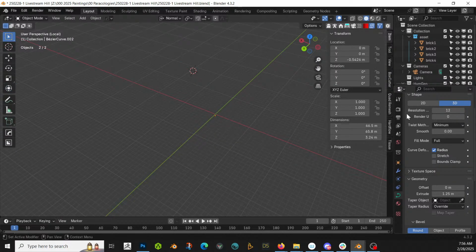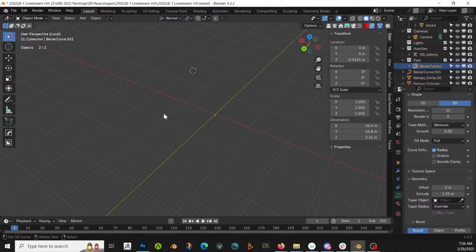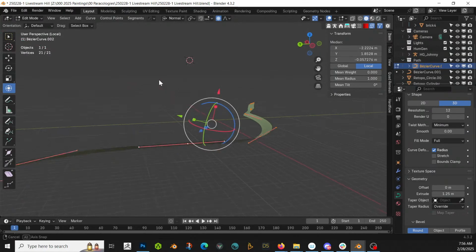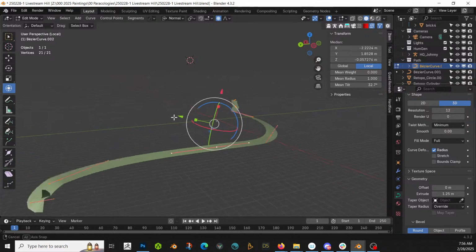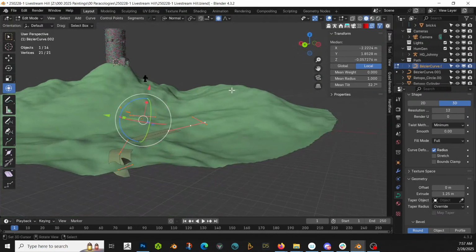Now tab. Come on. Path. Mean radius of 1. Good. Okay, now it's consistent again. Mean tilt. Mostly kind of flat looking. That's pretty flat looking.